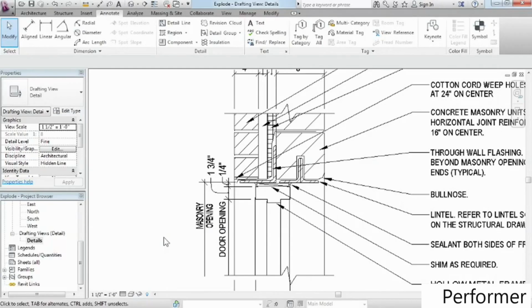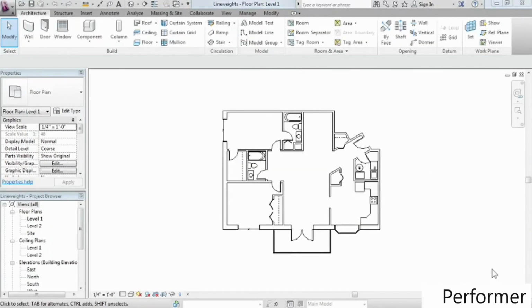When you import or link a CAD file into Revit, Revit tries to interpret the lines and other geometry coming in. Revit simply looks at the layers in the CAD file and determines how to display the graphics being imported. In this movie, we'll look at the process that Revit uses to do this and how we can manipulate that to get desirable results. So I'm in a file here called line weights, and I'm in the level 1 floor plan, and I've got a CAD floor plan already linked in here.